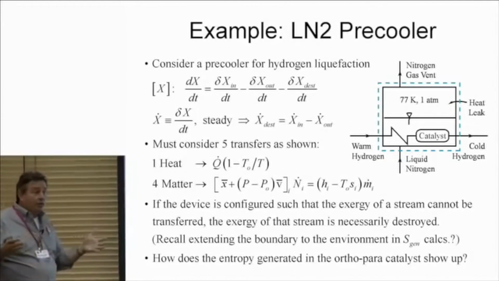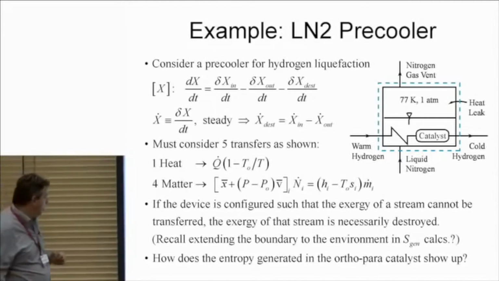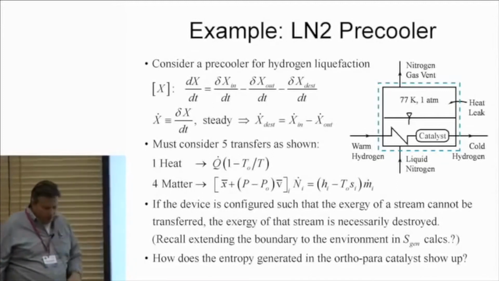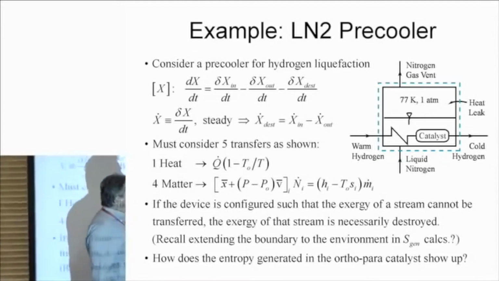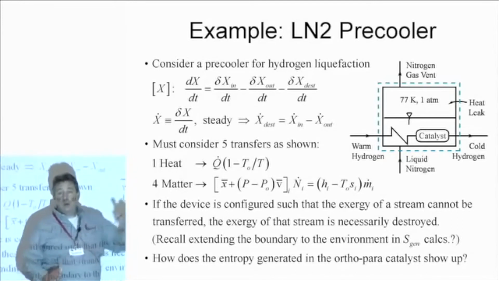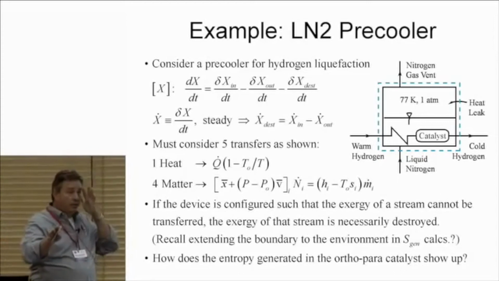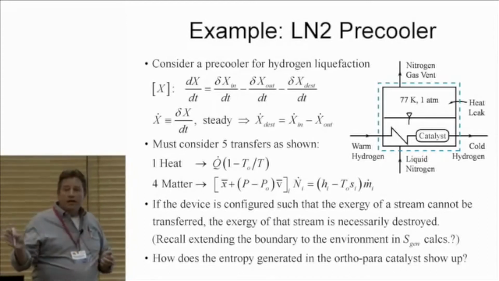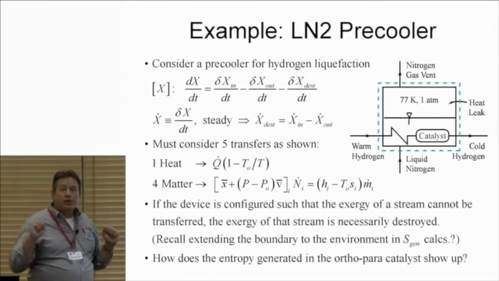So I write those terms, I have the balance, I can solve for the destruction. It's a matter of getting the properties. Sort of an important philosophical point. If I have something like this, and I connect that line to another system, then I'm transferring exergy to that system. What if it's not connected to another system? What if it just goes to the outside world? What will happen to that exergy? It'll be destroyed in the environment.